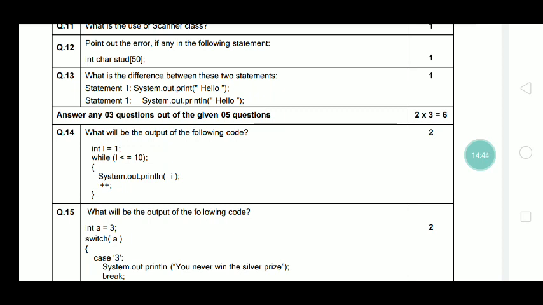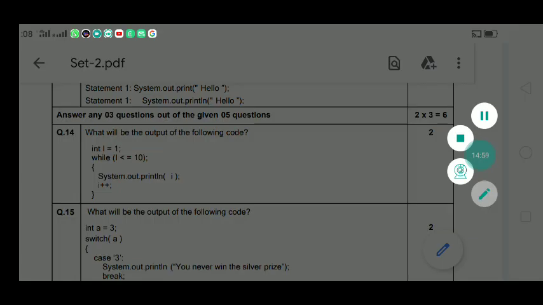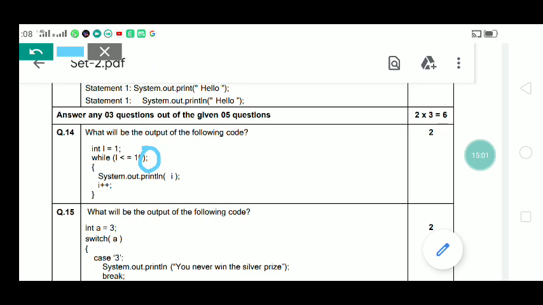Because this is also an indefinite loop, because of this semicolon near the while loop, or you can say at the end of the while. You will get no output here, and this one is an indefinite while loop because of the semicolon at the end of this while.